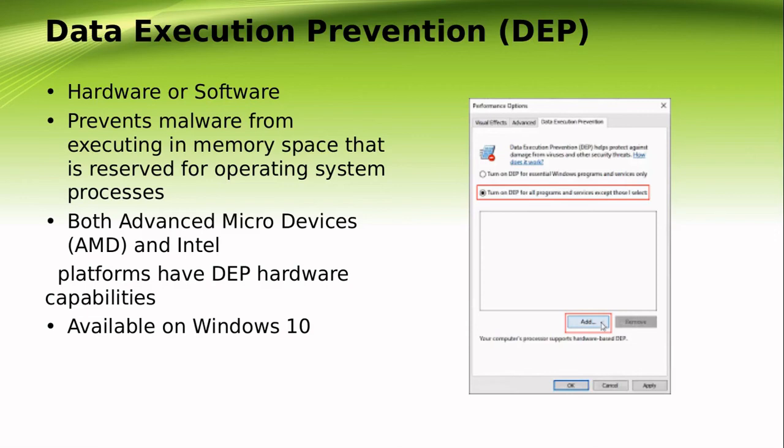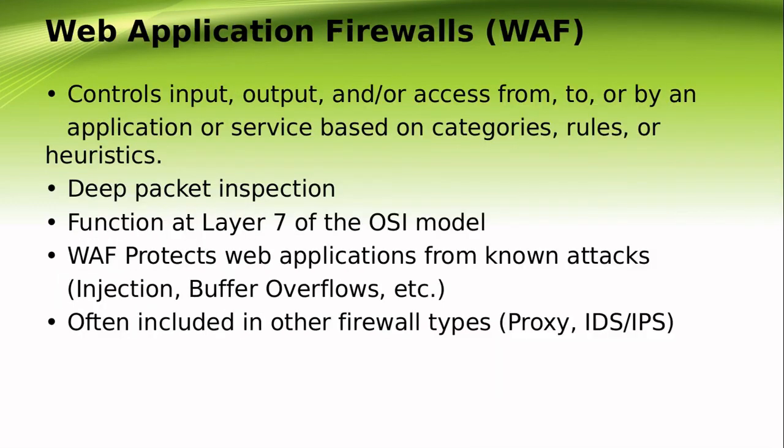You can play around with that command to get more idea about this. The main point is, whether hardware or software, it prevents malware from executing in memory space that is reserved for operating system processes. Both AMD and Intel platforms have DEP hardware capability, and it is available on Windows 10 as well.